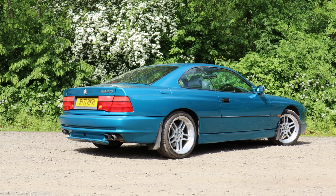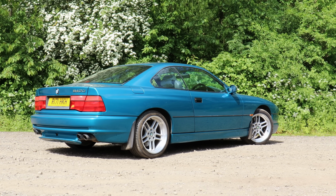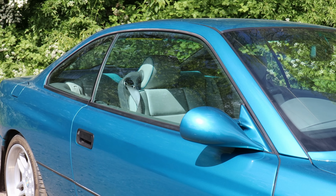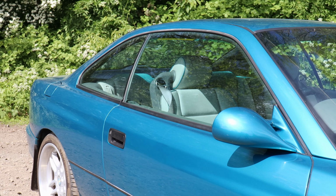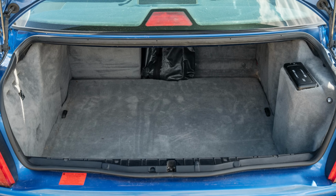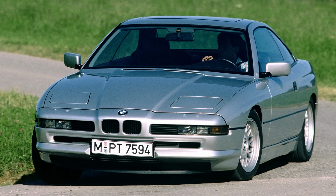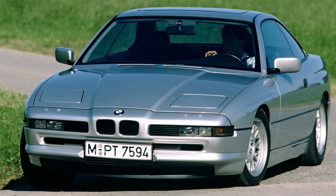So all seemed good, right? A stylish coupe with all modern technology, a fantastic engine, replacing a much revered predecessor. What could go wrong? Well, unfortunately, quite a bit. Although it was roughly the same length as the E24 6 Series, it was considerably more cramped. Rear seats really aren't much use for anybody, unfortunately. The boot space is also 100 litres smaller than the 6 Series that it replaced, so it somewhat hampered its grand touring pretensions. And while that 850 V12 was a glorious power unit, it's 300 kilos heavier than the 6 Series. That performance was somewhat blunted.